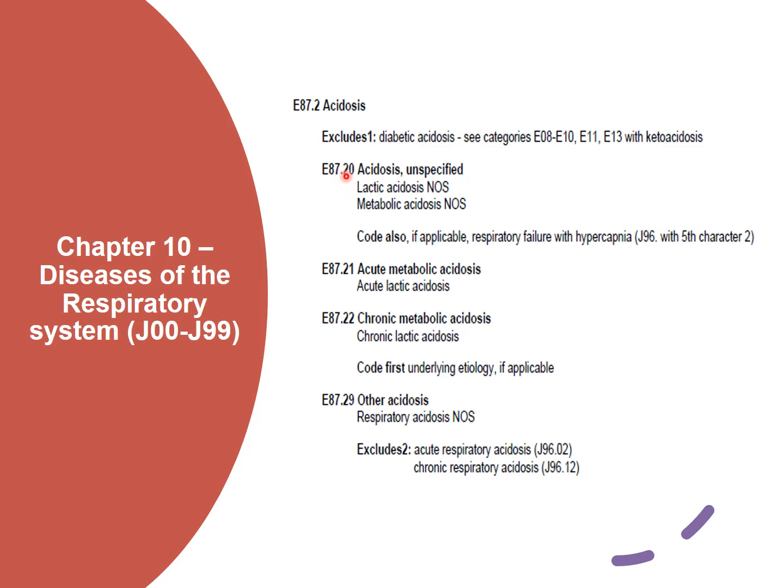Coming to lactic acidosis and metabolic acidosis, the codes are the same. If any underlying condition is there, code first the underlying condition. Acute respiratory acidosis and chronic respiratory acidosis are not included in these codes, so they should be reported additionally. Respiratory acidosis is 29. For lactic acidosis and metabolic acidosis, the codes are 20, 21, 22. This is about respiratory acidosis.